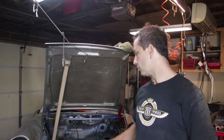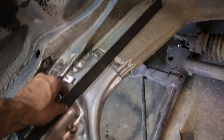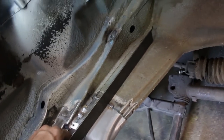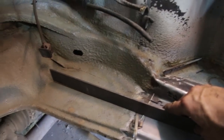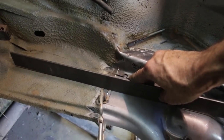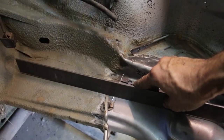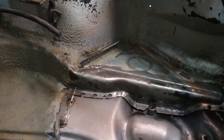One other thing — I'm going to use the old straight edge method right there at the gas tank and make sure things are looking flat there too. If I hold the straight edge across the gas tank floor, it's nice and flat in an area where there's no weld. The driver's side is the same situation — no daylight underneath. I have a feeling the pan is in its final position and the intimidating part is over. Now it's just a matter of finishing a ton of plug welds and really locking this thing into position. The heat shouldn't distort this too much — I really don't see anything moving at this point considering how hard I had to hit it just to move three millimeters.